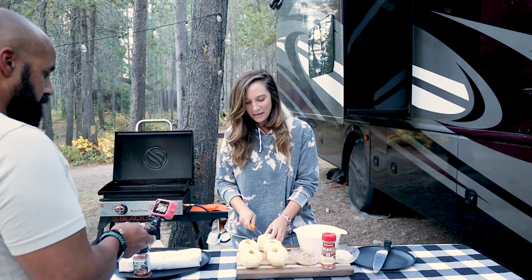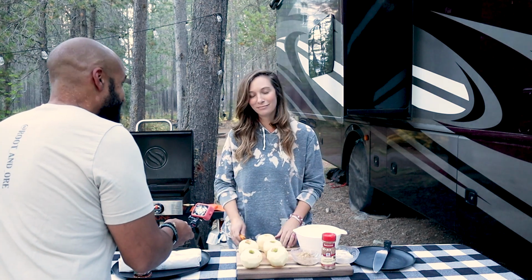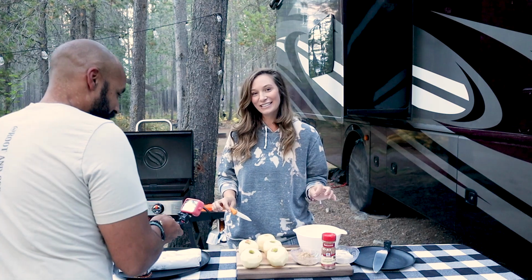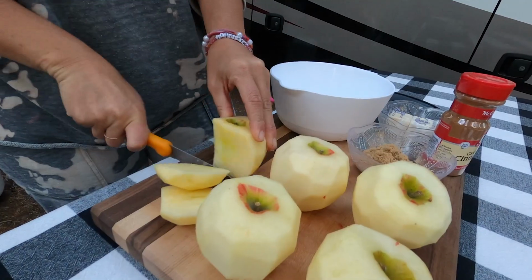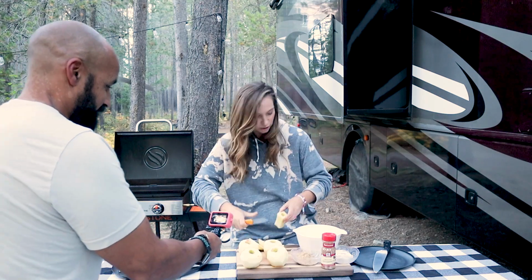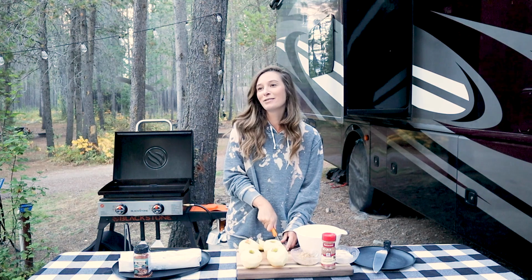Now that all the apples are peeled, I'm gonna cut them up into slices. I need one of those apple pusher downer things. Apple slicers? Yeah, apple slicers.